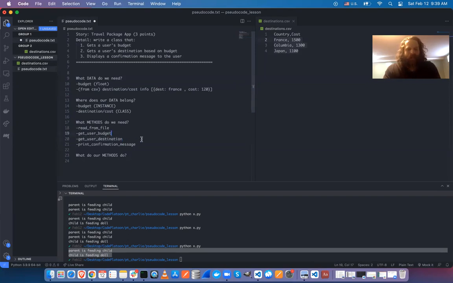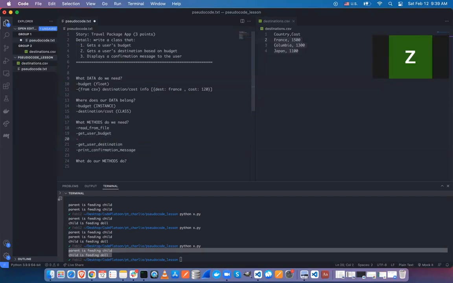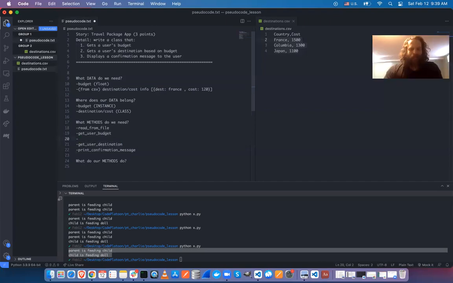So we can't simply get the budget and then get the user's destination. That matches the requirements explicitly, but there's something in between the lines that we have to figure out. So we'll say something like filter or compare.